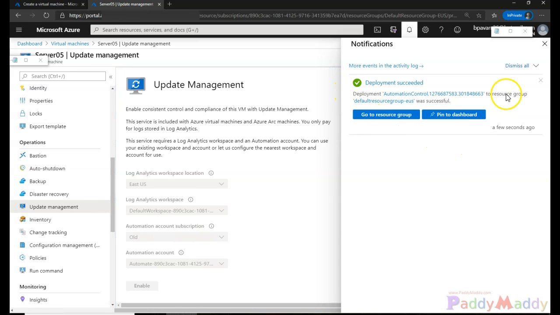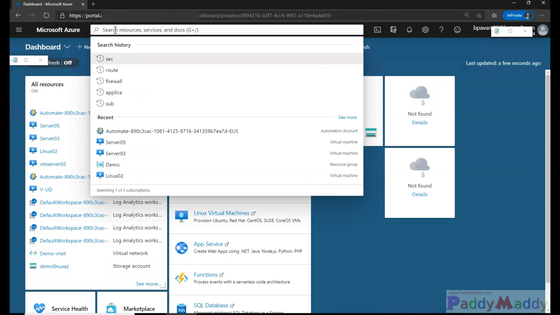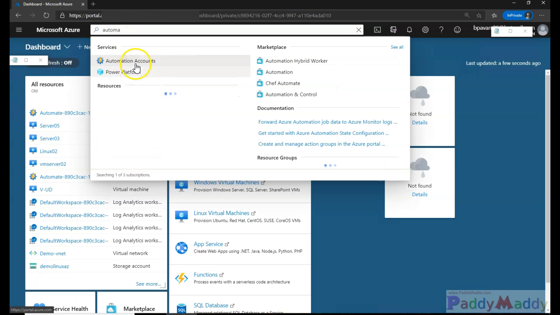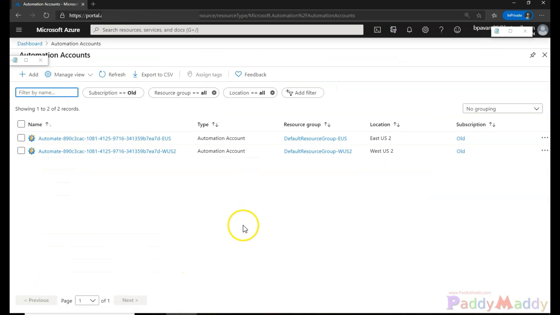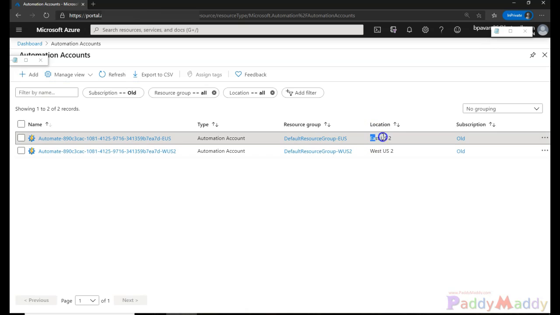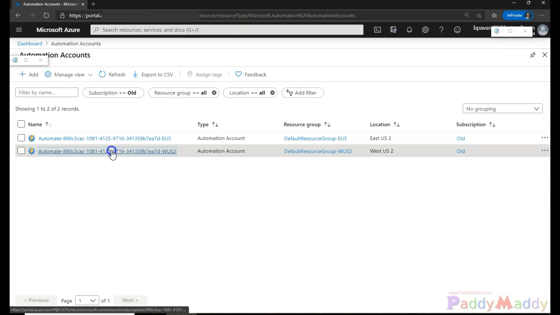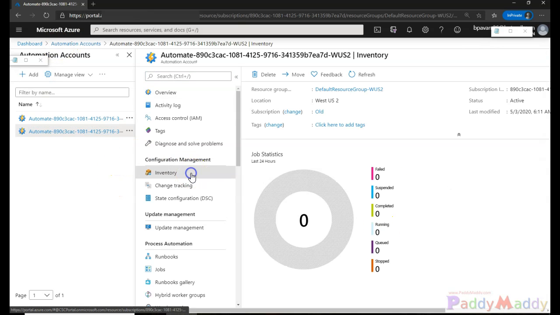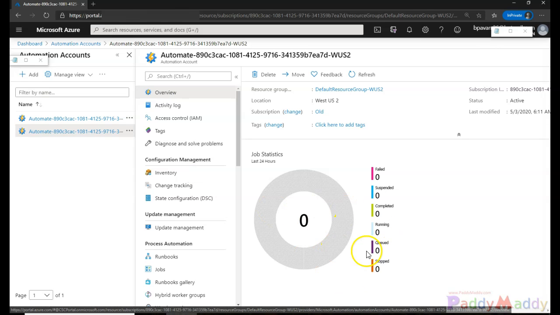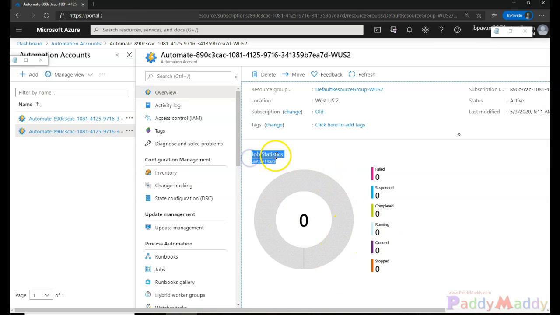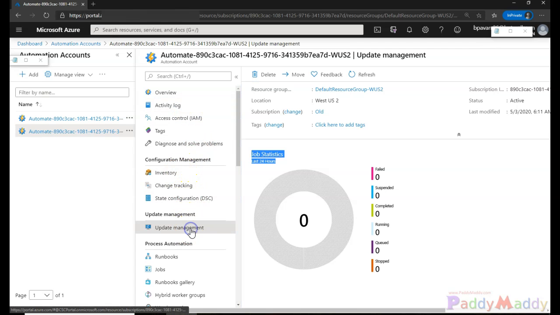Once it is completed, I will be able to see the missing updates. You see it's completed now, and at the same time I should be able to see two different automation icons. So let me show you here, I have one from ECS 2 and WESUS 2, both are there now, and the name difference is ESU and WS2, and that's the major difference. Now if I click on one of the accounts and go to overview, if any jobs have already been completed, I would be getting patch deployment and other things. Otherwise I don't get anything.